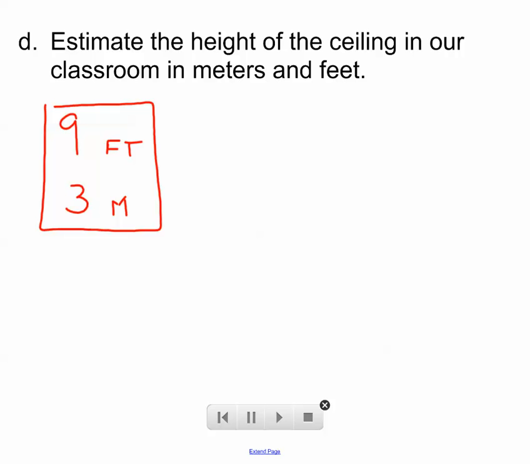And there's about 3 feet in every meter. That's not exact, but so if it's 9 feet tall, we'll call it about 3 meters. And obviously, growing up in America, I'm used to measuring things in feet more than I am meters. So I kind of start with the English system of measurement and then go to the metric from there.